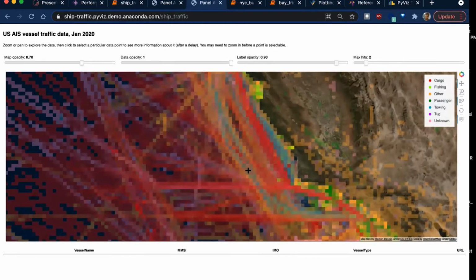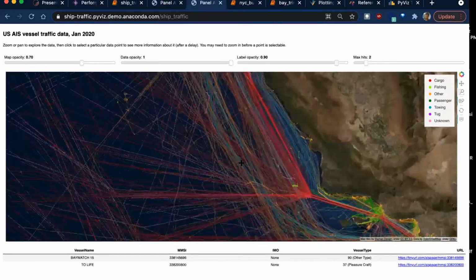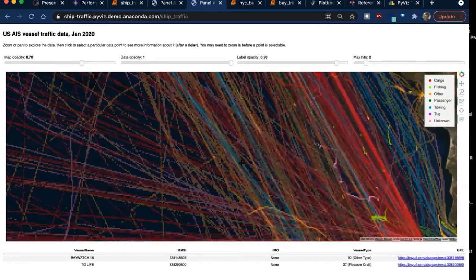We're going to wait for Datashader to process it here. This app is sleepy. It's having to page things into memory. And now you'll see it re-rasterized to the screen. You can see all these trajectories. If you keep zooming in again, you'll see that it's re-rasterizing everything. This is all based on Datashader and spatial pandas.